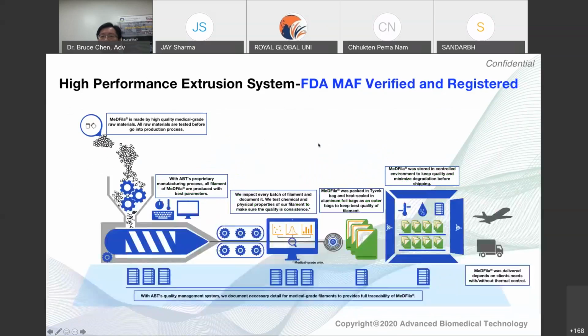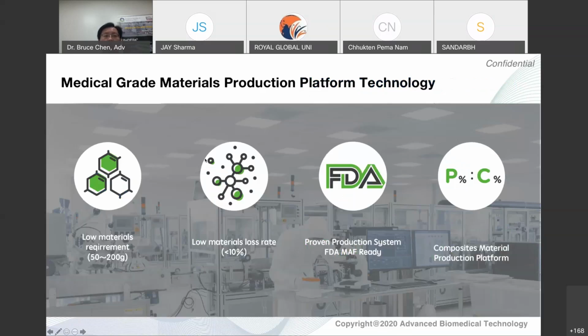Right now, we deliver the product worldwide, and it has a very special feature. When we brand with our customer, we can take just 200 grams for the initial compounding, and our loss rate is quite low. Our system is verified with the US FDA market, so we can help our customers to brand or compound their special compositions. In our compounding method, we can choose several different ratios. It's not a pure polymer base.